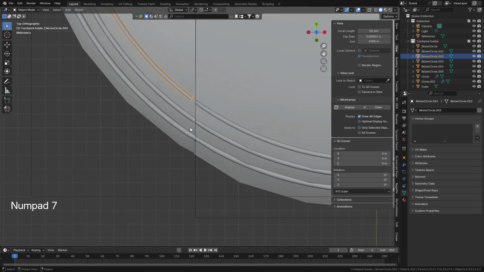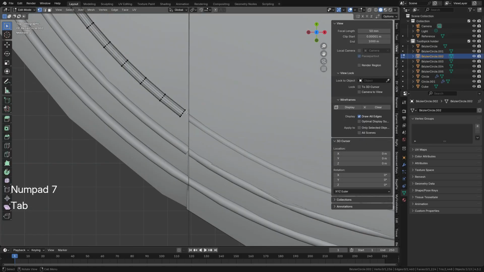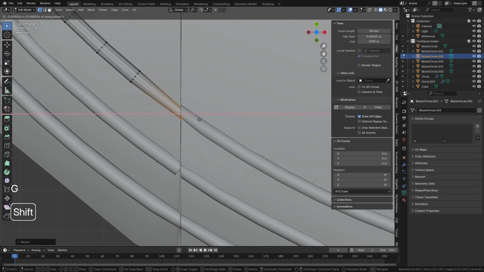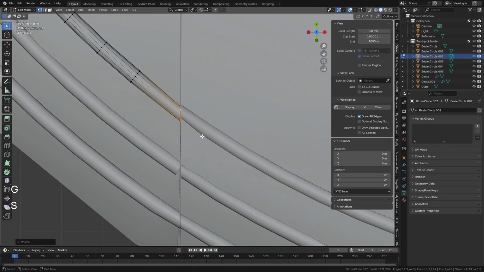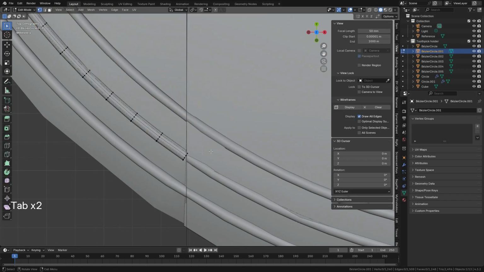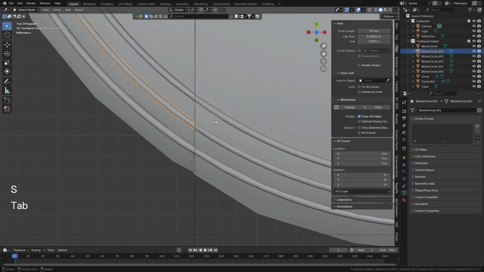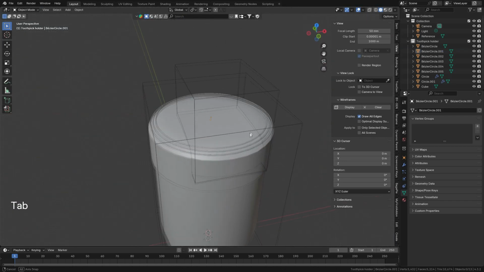So just make some minor edits. Same thing, Alt, select this. The same thing here. Beautiful.